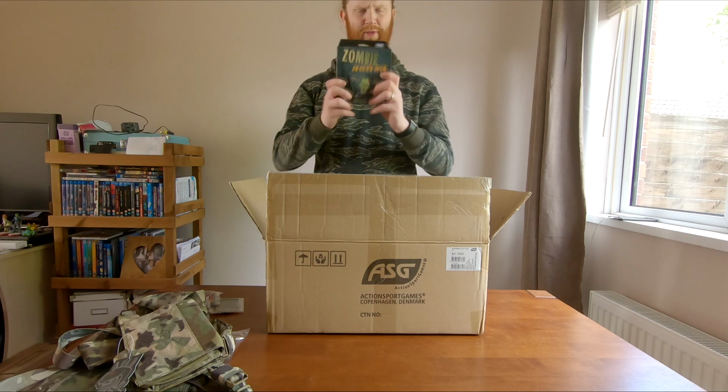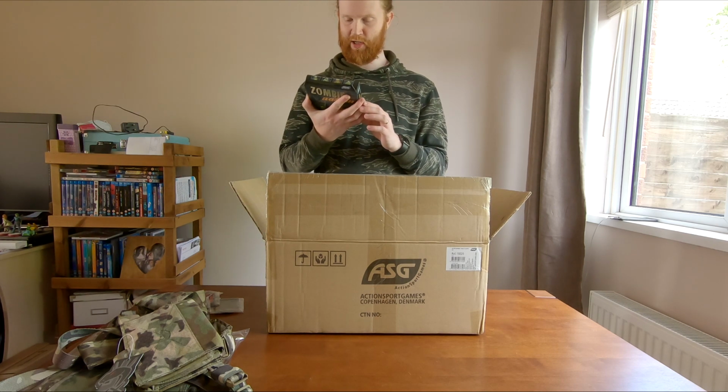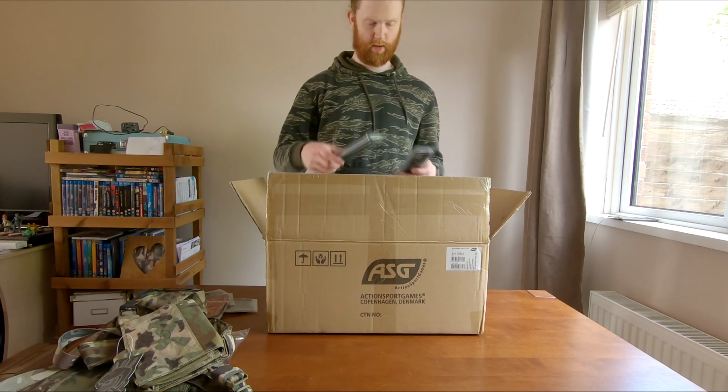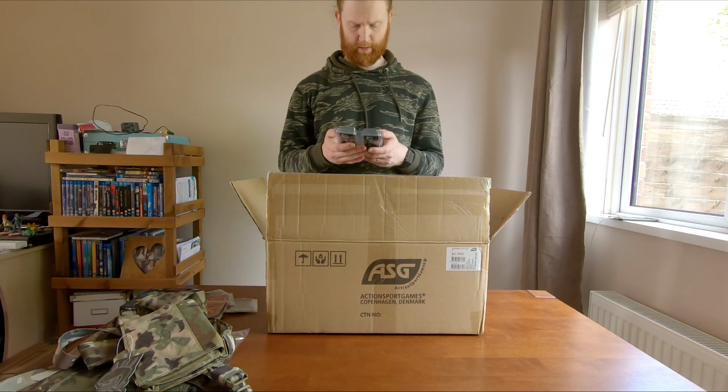We got some, these are really heavy. We got some Zombie Nation zombie targets. These are going to be awesome. Alright. Also got two springs.